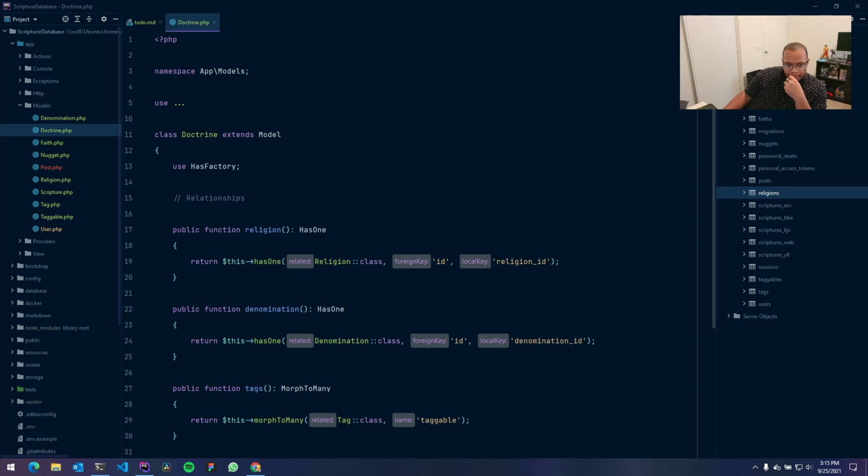I mean, technically, it's implicitly referenced through a tag, or even through denominations, so it's related through a different table.